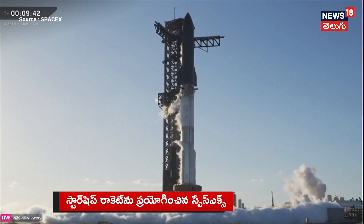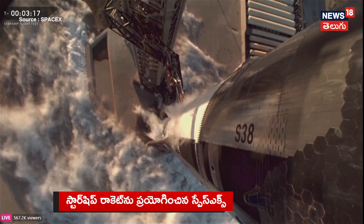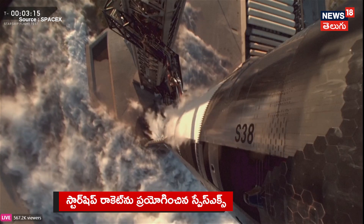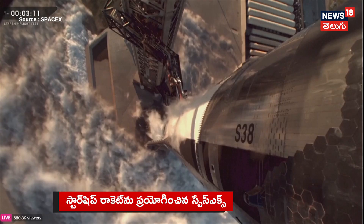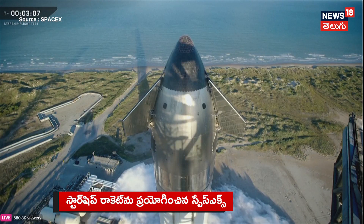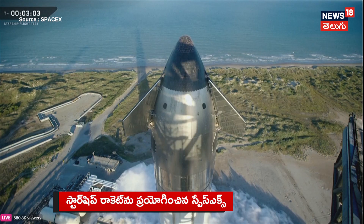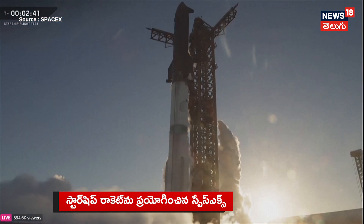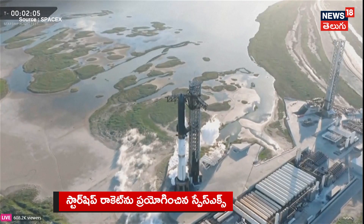We're counting down to 6 minutes 23 seconds and 41 seconds central time. We shifted a little bit as we're working to fit. We are coming up on three minutes away from launch. You can see the frost line all the way up — we've just closed out prop load on the ship and booster. We do have some extra time; we're not constantly topping off the propellant in this version of Starship and Super Heavy.